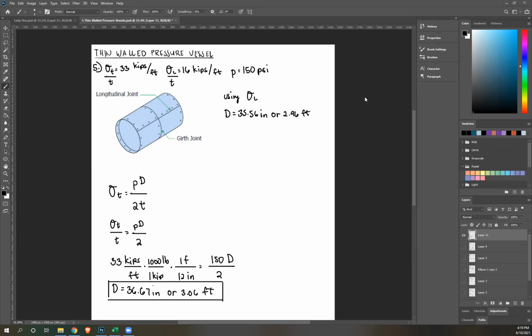Now a few announcements before you go. On Saturday, holiday, so no classes on Saturday. Therefore, on Tuesday, we will have our quiz number 1. Coverage for quiz number 1 is up to shear and bearing stress only. So everything up to that topic. That means thin wall pressure vessels is not included in your quiz number 1.